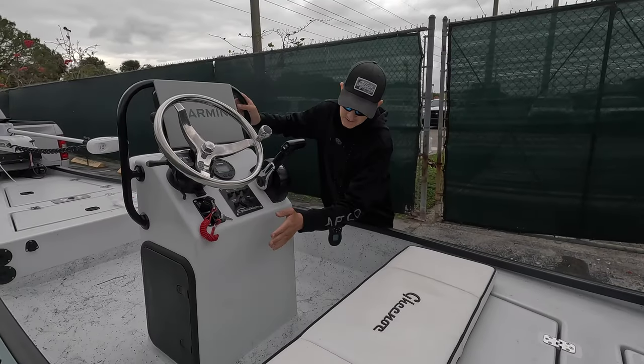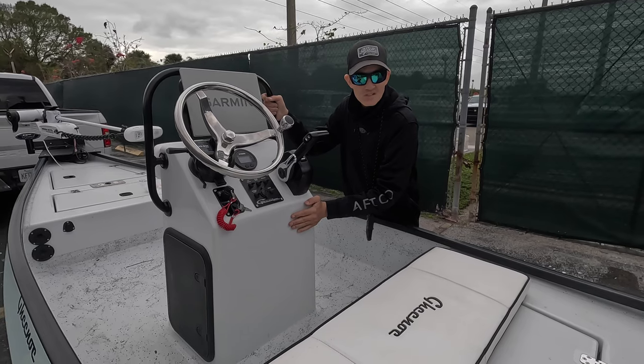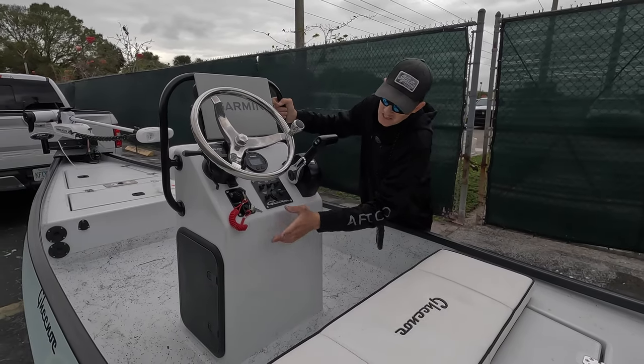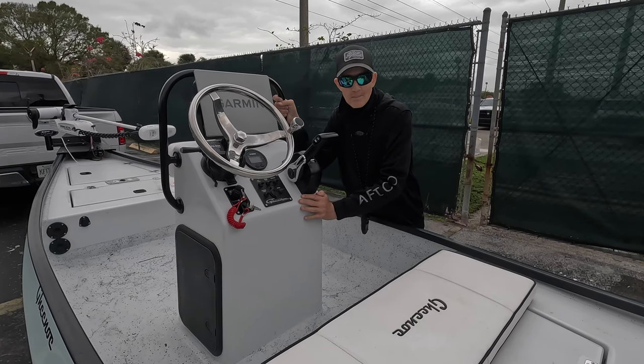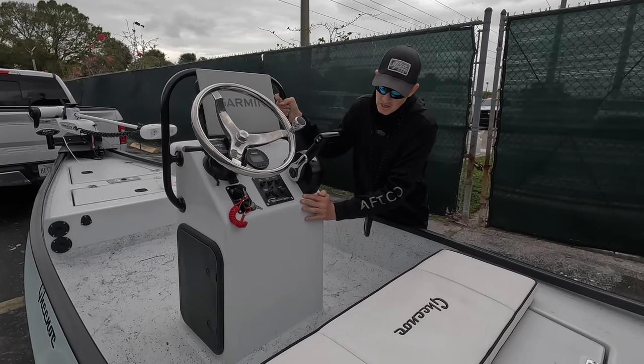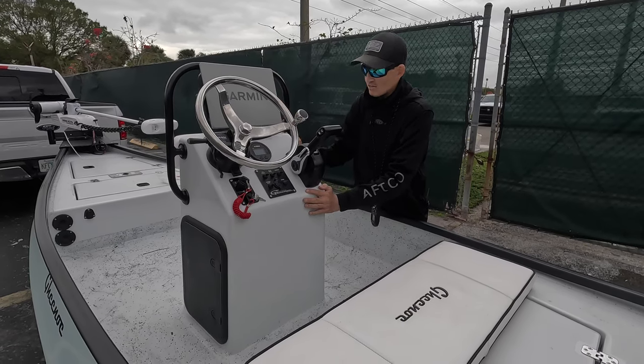One thing that I'm going to add to this console, there's a company, I think it's called Tackle Webs, is that right? Yeah, Tackle Webs, and they make these little pouches here. I don't know if one of you guys has a better option besides the Tackle Webs, I guess drop a comment down below, and I'd love to hear what you guys think.